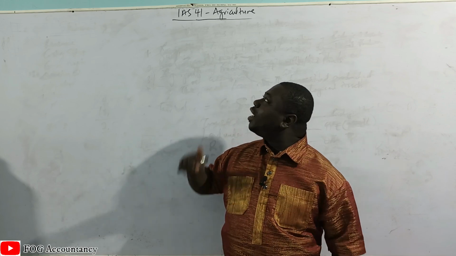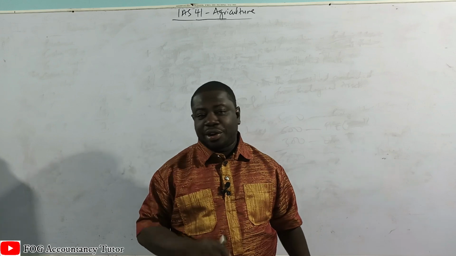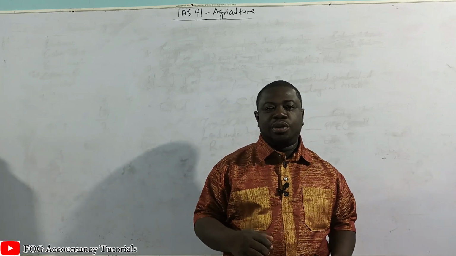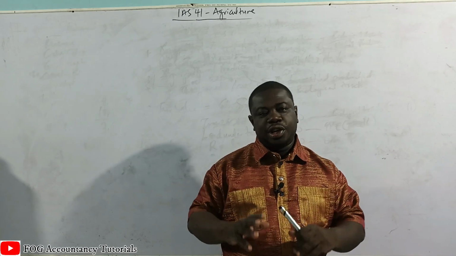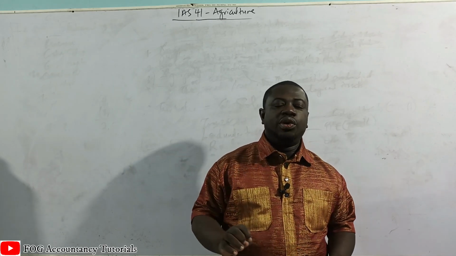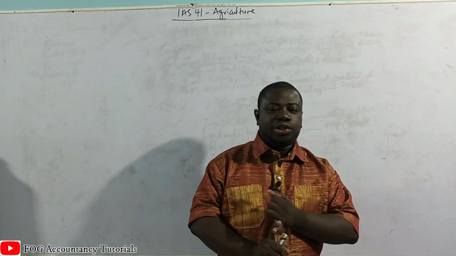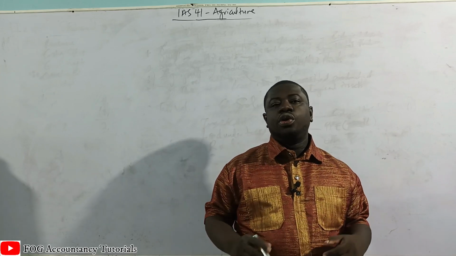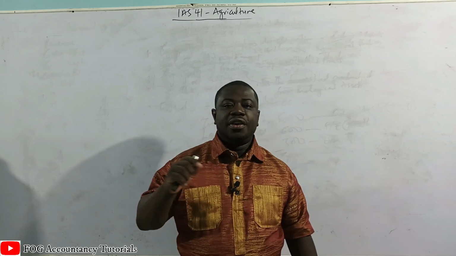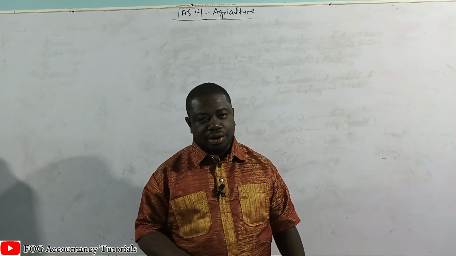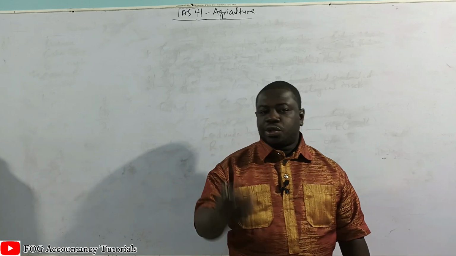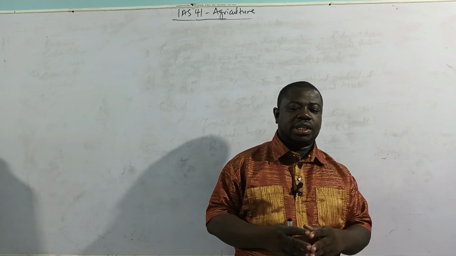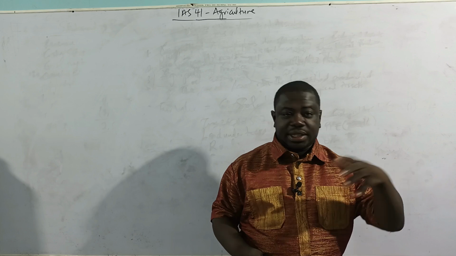Today we're going to continue our study on IAS 41 Agriculture. Now, in a previous video, which is part 1, we looked at the overview, the scope of this standard, and then we looked at the key terms such as agricultural activity, biological assets, and agricultural produce. We also looked at the recognition criteria for biological assets and agricultural produce as well. And then we solved a question that involved a classification of this standard and where other standards come in.